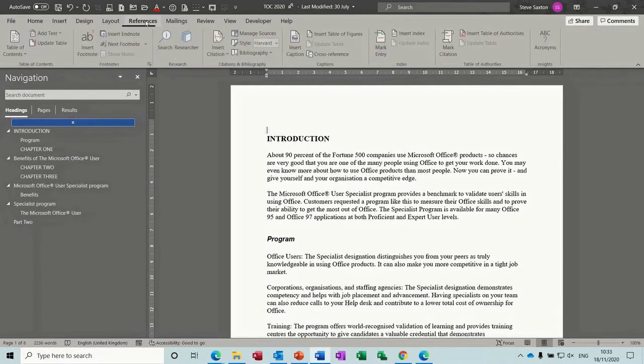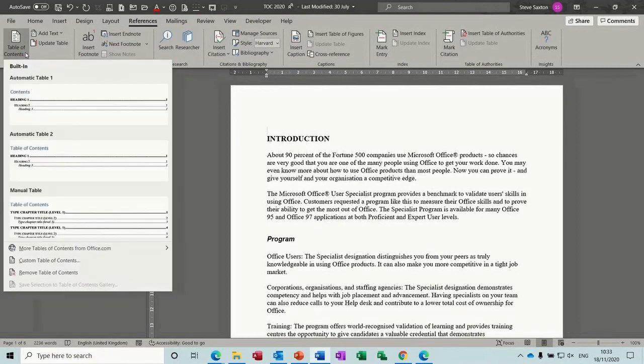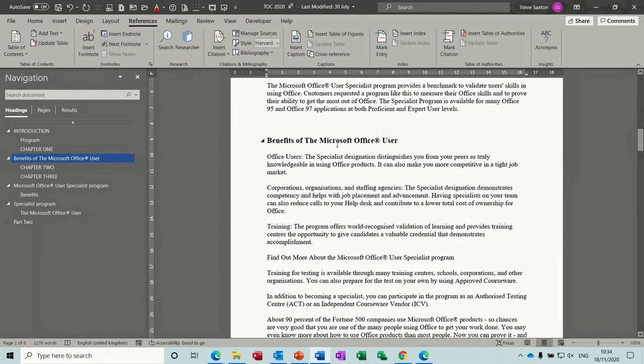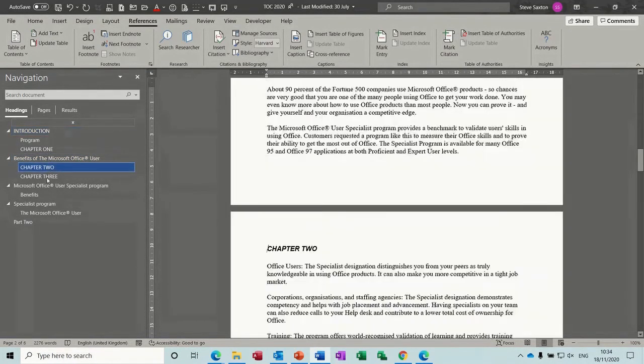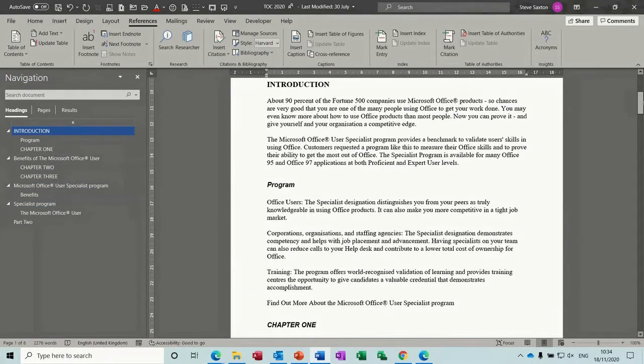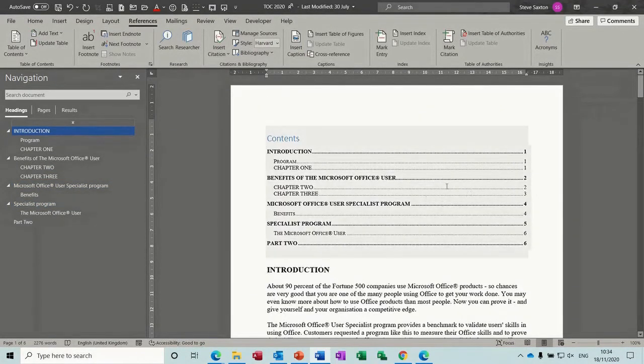And then on references, you've got table of contents, preset styles. I'm going to pick the top one, and it just drops in like that. Now what you've got here, these are hyperlinks. If you hold your control key down, you can click on it and it'll take you to that relevant part. However, I've just showed you that this is a far superior beast, really. It's just a legacy from the older versions that you can do that, but there's nothing bad about that. It's just a feature you can use.